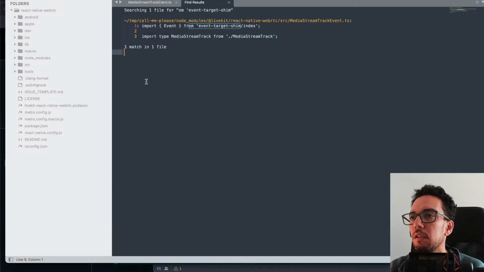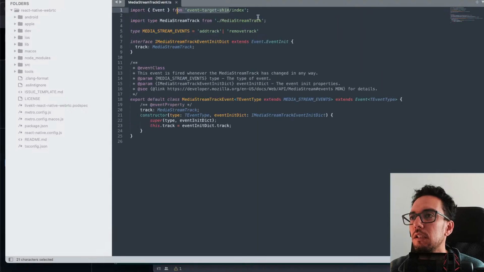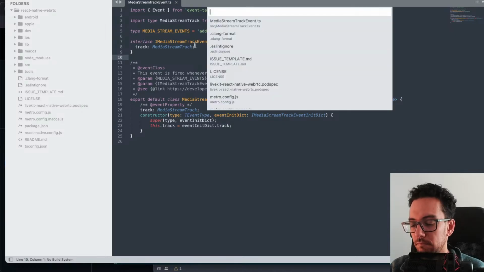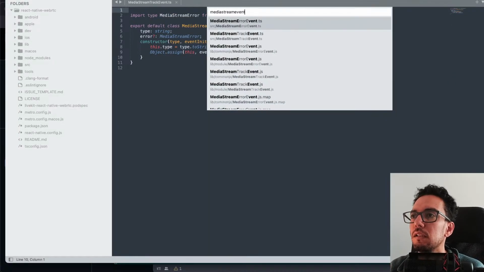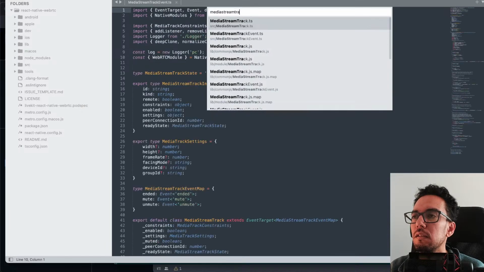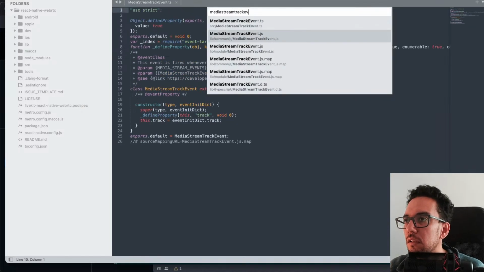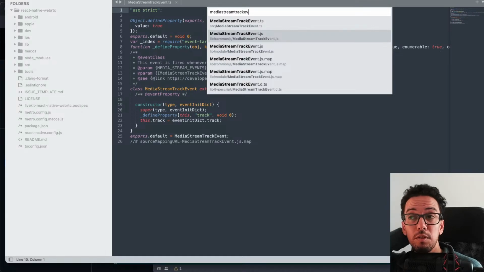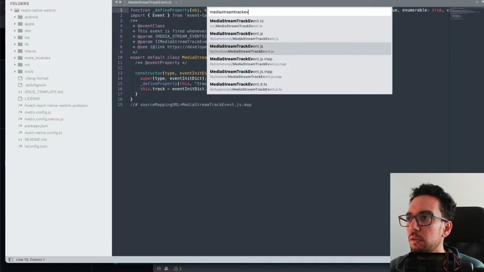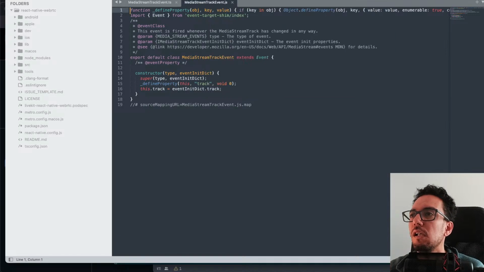So is this a bug here? Which one was it? Oh, are we using common.js or module? Let's try this.